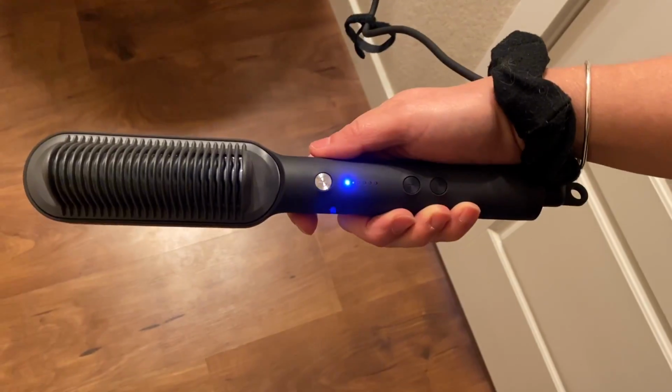What I'm most excited to figure out though, I have a ton of hair. Super Italian in the hair department. I might look light, but if you were ever to feel this mane, you would know that's an Italian girl right there. So I'm curious to see how many times I have to brush over my hair to make it sleek, if I have to use a thick section, if I can use a thinner section, just basically what it's gonna do to all this hair on my head. Let's check it out.